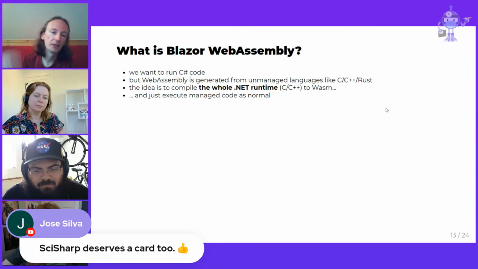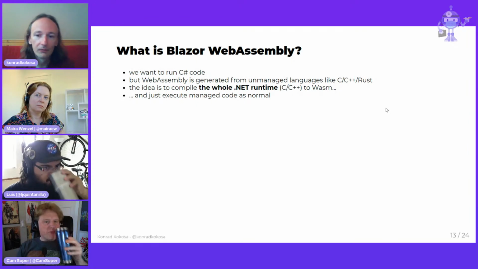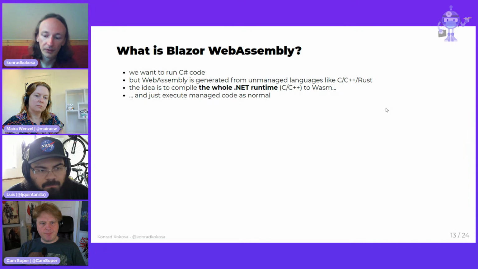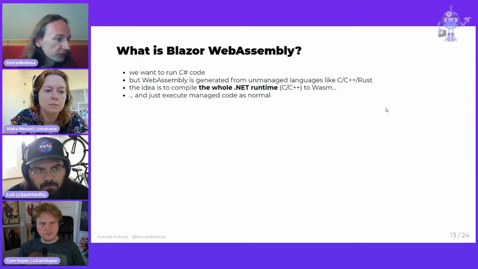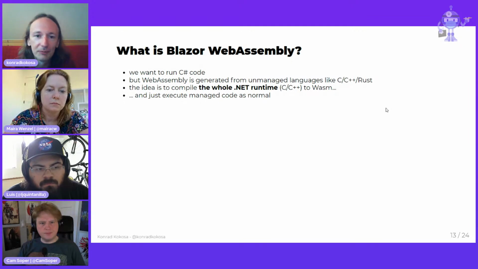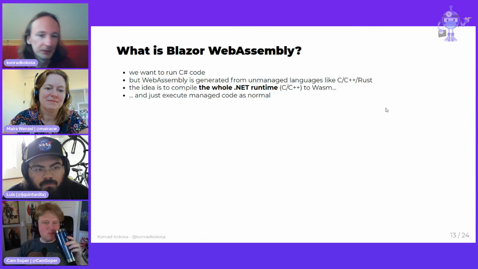But obviously above that, we have the whole Razor and the whole Blazor, which is another layer, a lot of code that allows us to write with the help of Razor views, and the logic that is talking with the HTML and has JavaScript interop. So a lot of additional things, but the whole idea, when I first saw it, I really liked the idea: let's recompile the whole runtime and run it in the browser. It was kind of a head explosion for me that it is working, and that it is working in the end so well. So it inspired me a lot.